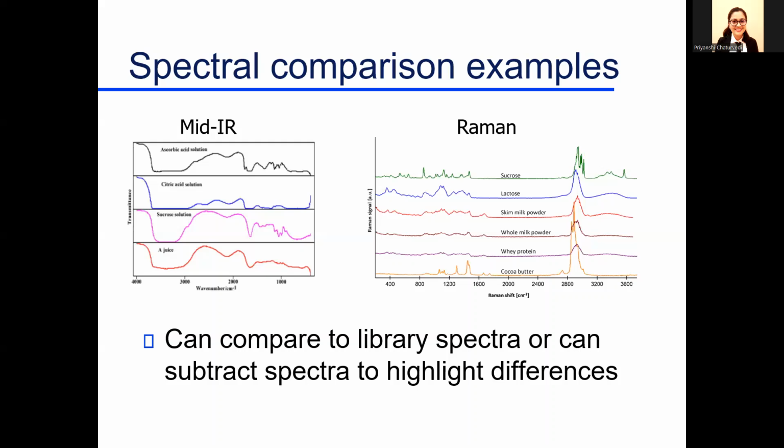If you don't buy a library, then you can build your own, where you go and buy like Sigma Aldrich pure chemical compounds, run the spectra, save it, and then that's your own library. Many times, the valuable thing about these spectra are the libraries. So whenever you're buying a new system, say I've got one vendor, a Buchi, and I want to buy a FOSS because it's cheaper or it's got something better, that library is not transferable. So you have to think about that too.